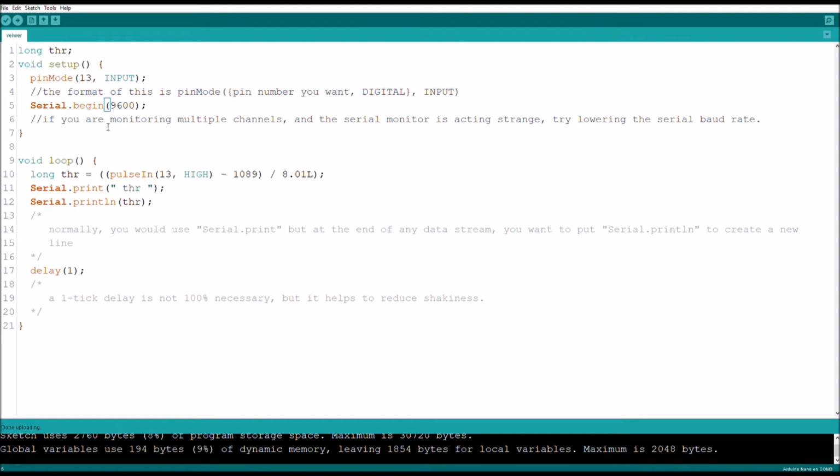So you first want to label whatever pin you're connected to. For instance, I want my values to read out as throttle, which on the transmitter is abbreviated to THR. And you're going to want to define it as a long variable because those variables hold on to their decimals and are a little bit faster and more accurate when it comes to math. I've tried saying it's a double or just an integer, but it causes some weird problems with overflow. And you just say that before your setup code.